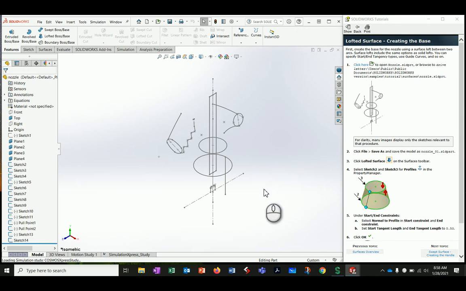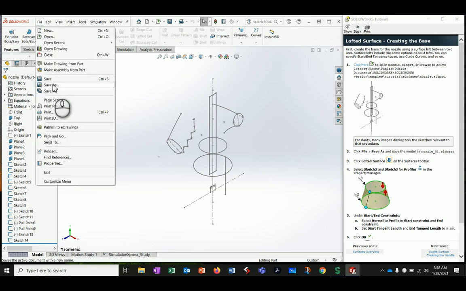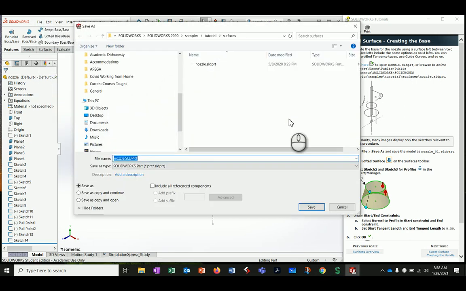Now, this is really important, although it's not so important now we're not in the lab. What I want to do now is save it as my own. So I'm going to do File, Save As, and let's find somewhere. I'm just going to save it there.